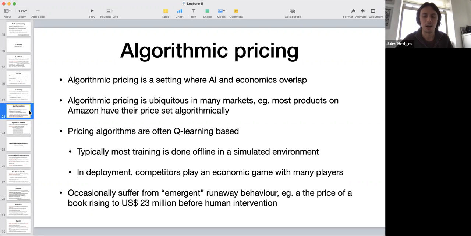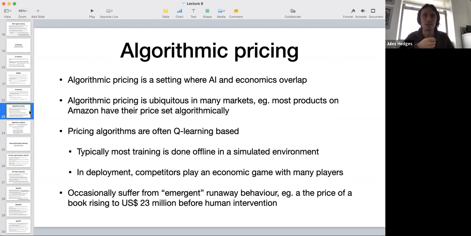So they're choosing prices, and then buyers, who are typically humans, are going to generally choose the best price. And so you get demand, which is some kind of unknown function of the price, and then the profit that you get is a function of both the demand and the price. So it ends up being a kind of non-linear function of the price. This is kind of economics 101.